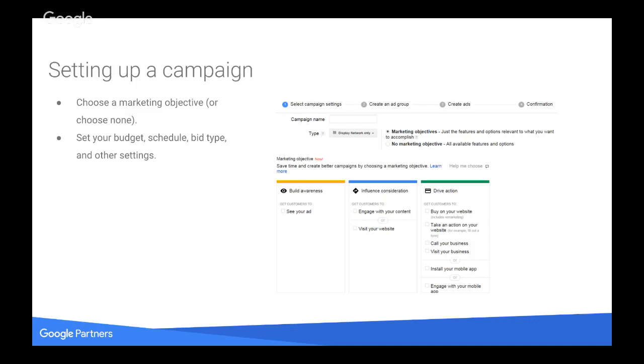So again, they would very tightly target it to say websites or topics that your customers are interested in. And we'll get to that in a bit, so you'll get a little more ideas on how you can target these ads. But these are the large 3 buckets that you can choose while setting up the display network ads. Now, obviously, of course, we understand that these buckets are not perfect. So in case you want to have all the features available to you, you can choose no marketing objective, and all the display network features will be unlocked for you.